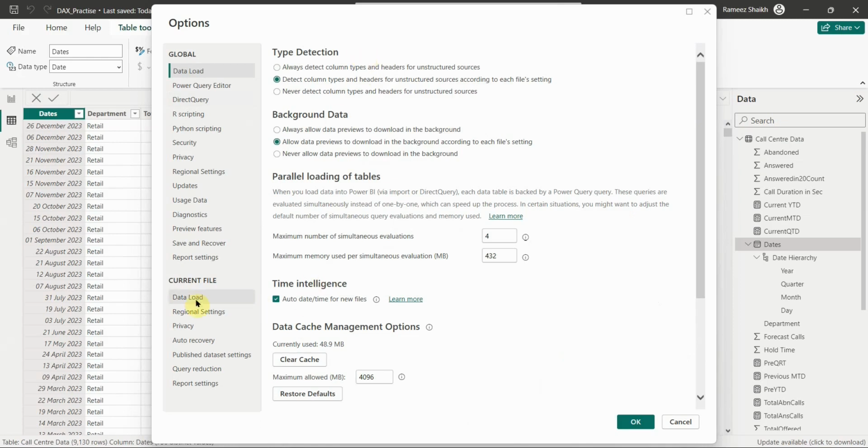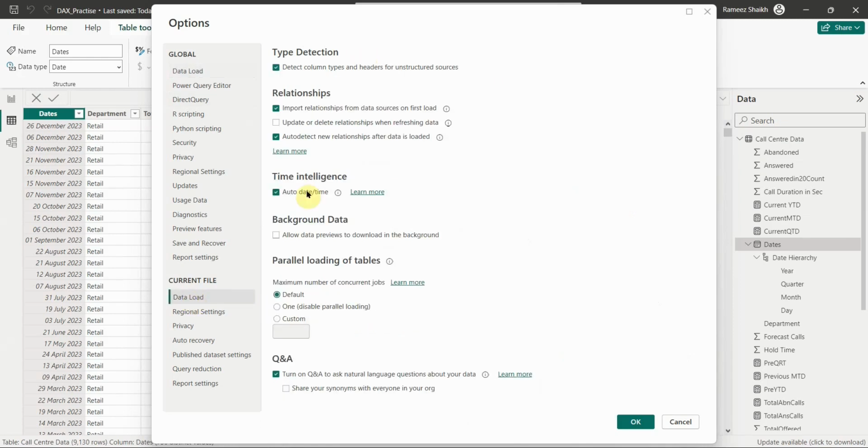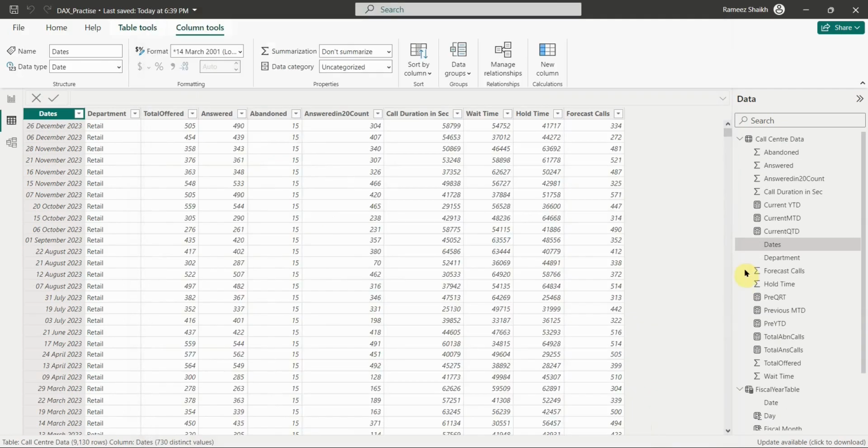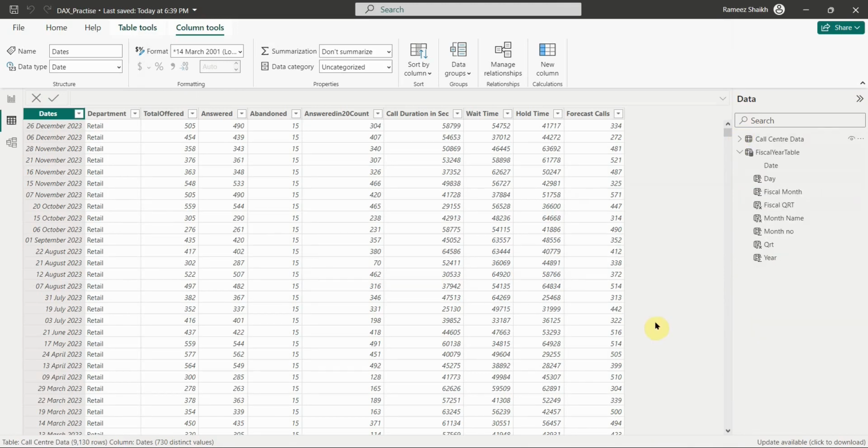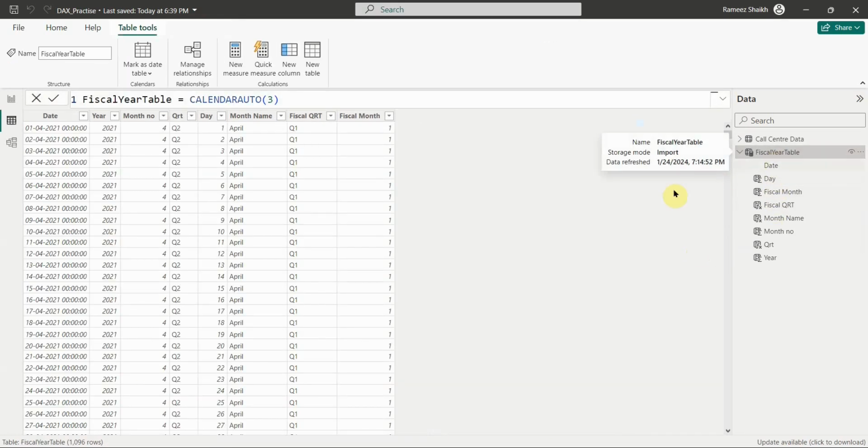So under current file, go to data load, and under time intelligence, you have auto date/time. Just uncheck the box, click OK, and you see what has happened is it has removed the hierarchy from this dates column. Let's go to the fiscal table, and you see it has removed the date hierarchy from the fiscal calendar table as well.